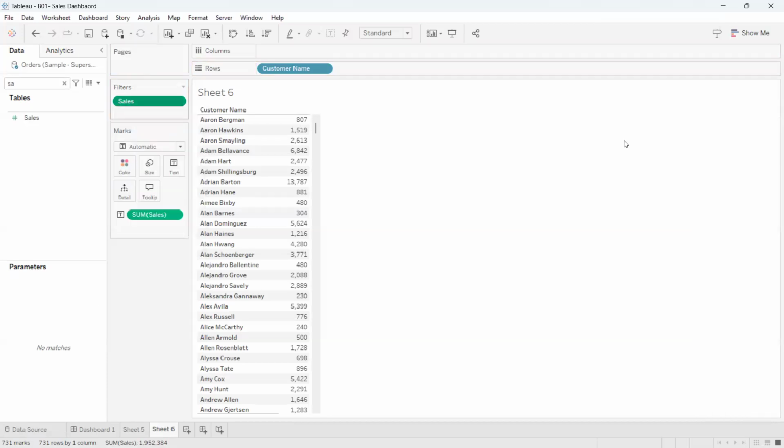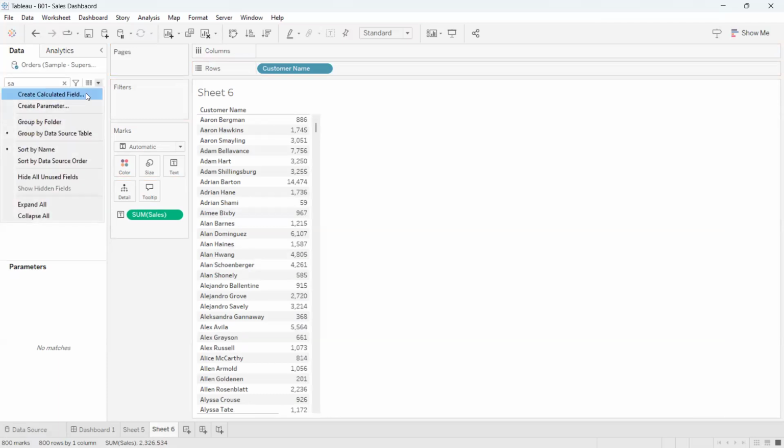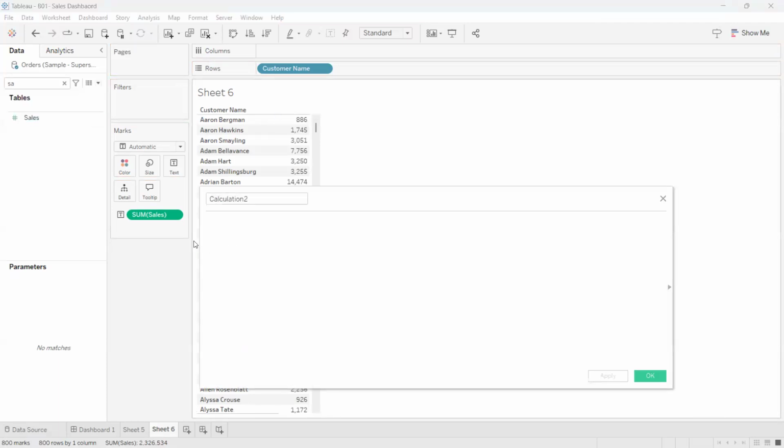Now you can show the filter, the same concept we have seen, right? The at least option, at most option, and all those. I want to achieve the same thing with the help of a calculation field. Very simple. Go to create calculation field. This time don't use sum of sales here. Why? Because we have to filter the row level data. That means simply use the direct field here. So drag the direct field into the calculation. Simply use greater than or equal to 200. Again, the user can't change this static value here. Create a parameter, replace that parameter with this constant value, and give that parameter to the user so that the user can change it.